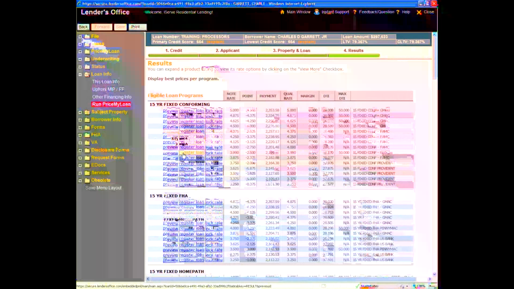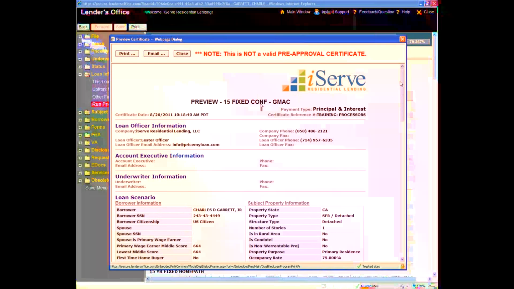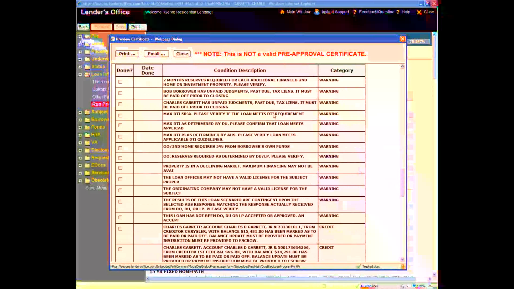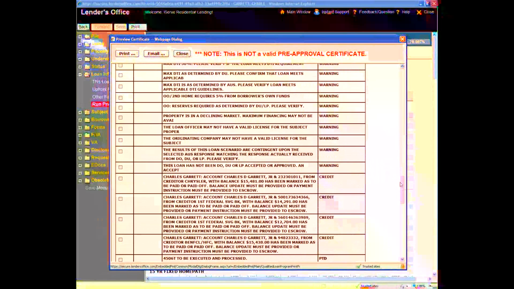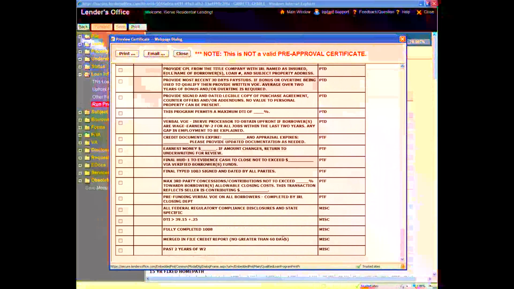And so some of the things that we have available here, if we click on the preview link here, it allows us to take a look at the loan scenario information. So just to get a quick look at more information about this particular GMAC product, our scenario information here, if we had some originator compensation plans right there, we have our pricing information for this program. Okay, any adjustments that are in place will be available there. And then the underwriting conditions and steps associated with this specific program. So we have some warnings. We have some credit items for those items we had marked as paid off. As we scroll down, we have some PTD conditions and also PTF conditions and some miscellaneous guys.